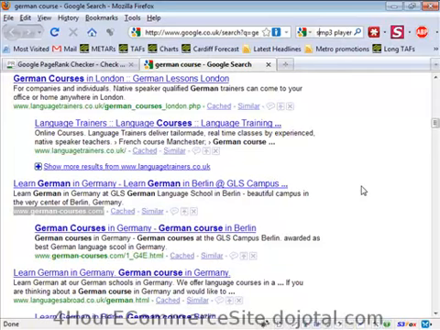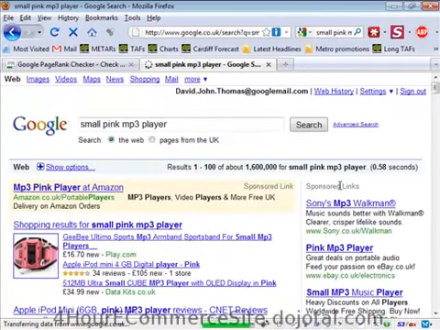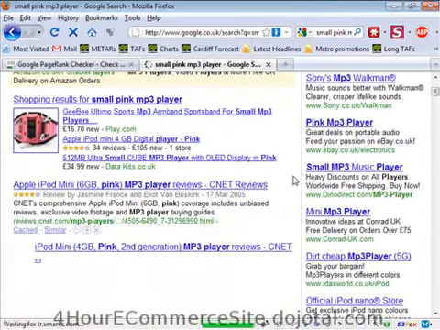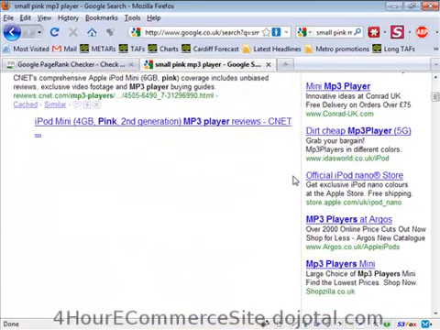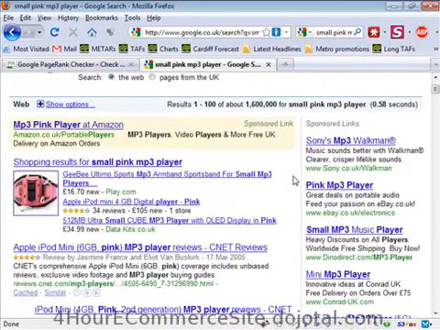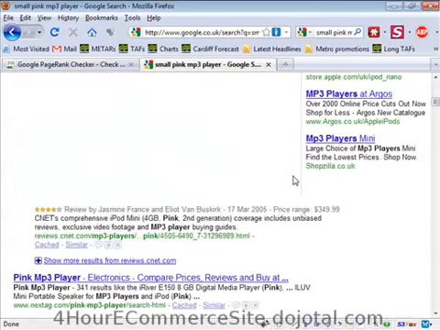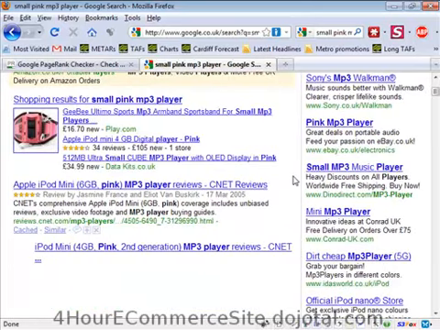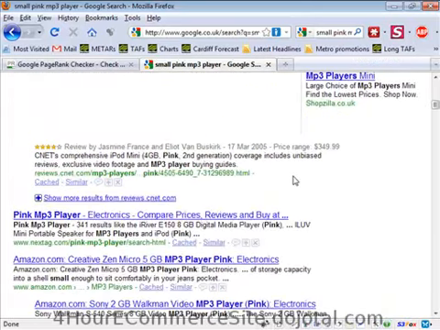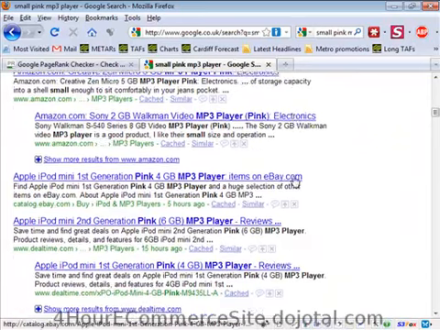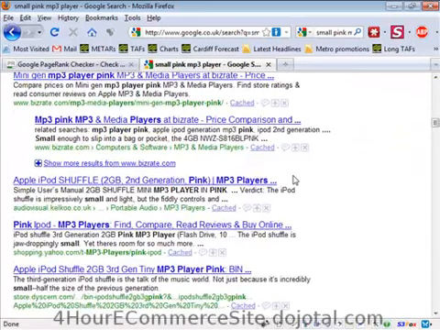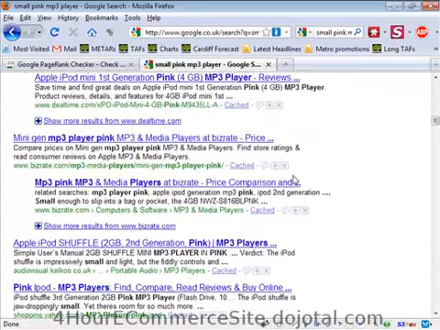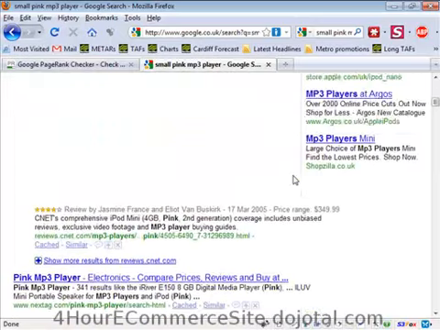Let's look for a small pink MP3 player. Okay, right, so I thought for a moment we only had 2 results there, but it actually looks like that might be quite difficult to rank for as well.